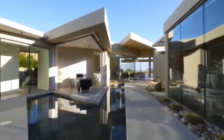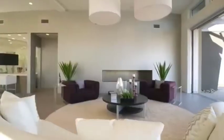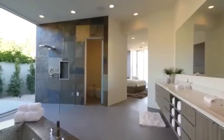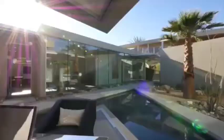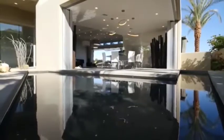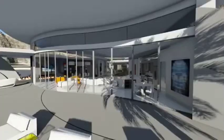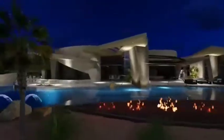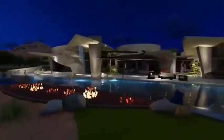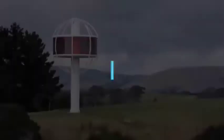Boasting dramatic contours blending with straight lines, this 5,000-plus square foot house centers around the vortex great room, with five bedrooms, five and a half bathrooms, and a media room rivaling most movie theaters. The curvilinear smart home features indoor water features, roof-high sliding doors flooding the house with natural light, and fire features blending with tastefully designed water installations to give the house a buzzing energy unparalleled anywhere else in the desert.